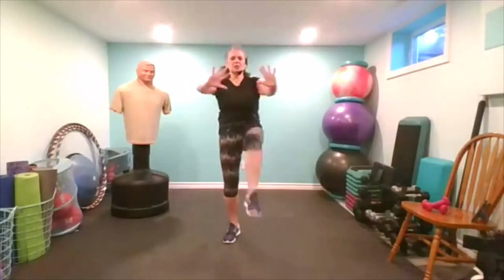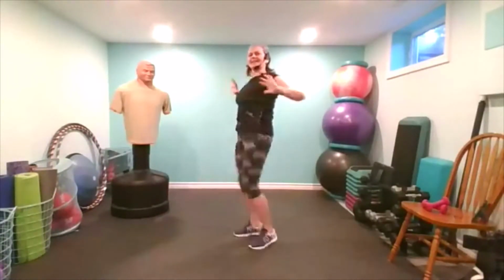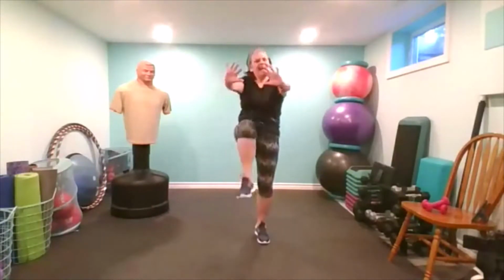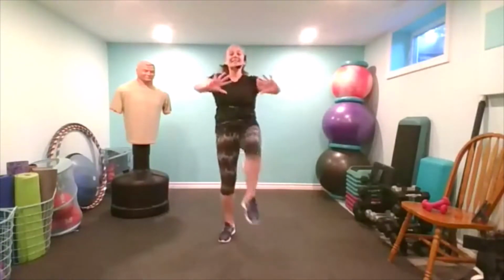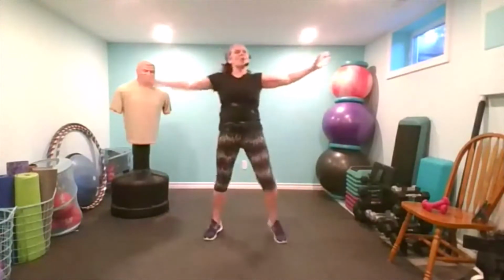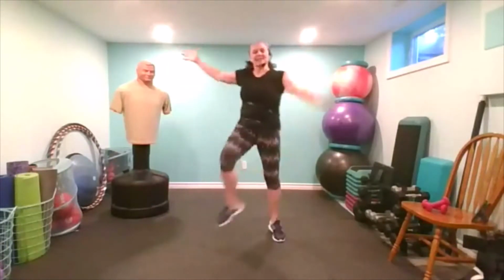Good. Here, those knees up, giving a good push with those arms. A little more energetic. This is coming out just about chest height. You got that. Oh, that feels good. Yes, indeed. What did I do next? I was trying. Oh, I know, inside heels. Thank you. Thanks for telling me. I know one of you out there reminded me, and I heard you. That's how that happened. Because I asked and you answered, right?